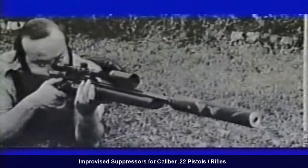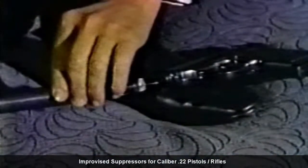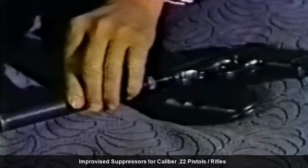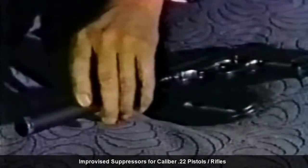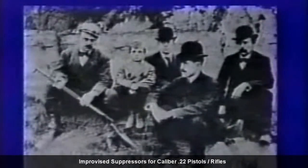Finally, though silencers are portrayed in the movies as instruments of spies and assassins, no suppressor is so efficient that the shot cannot be heard nearby. The reality is that suppressors were once popular items with sportsmen and target shooters simply because, in reducing noise and muzzle blast, they make firearms more pleasant to shoot.